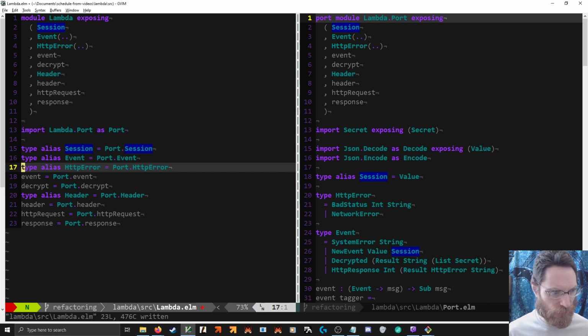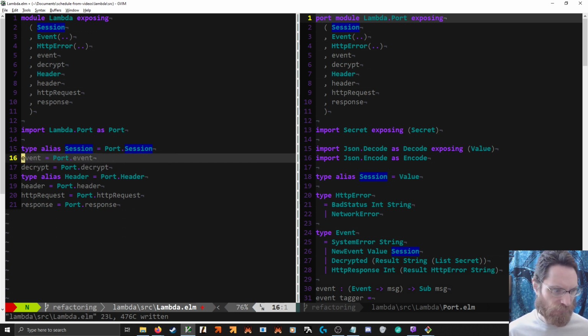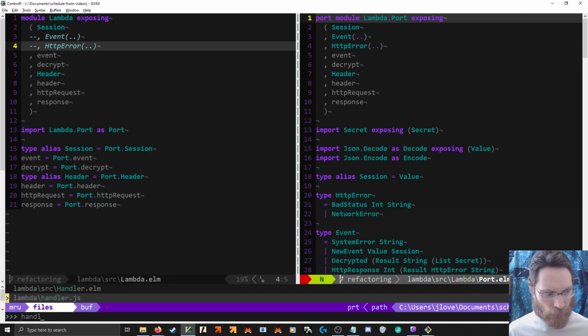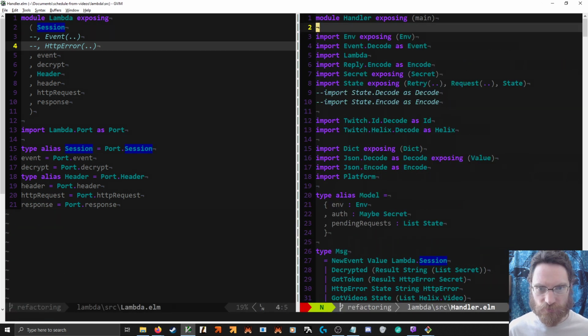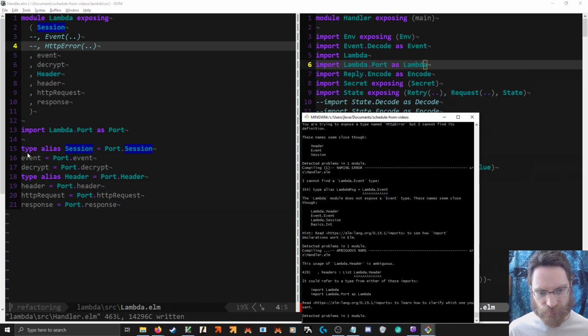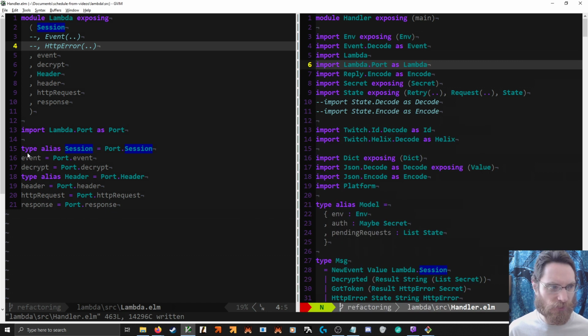Probably the answer for this is that we do go over to handler and say import lambda.port as, well, that might be some name collisions. Lambda.header is ambiguous.